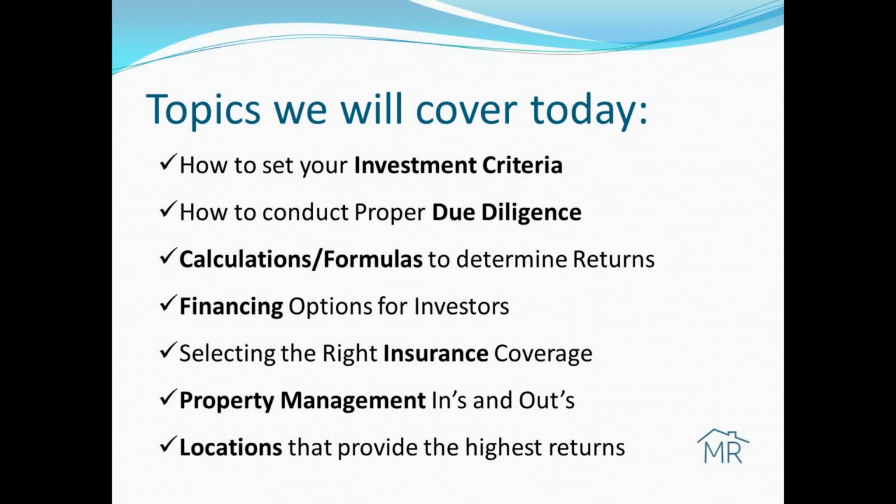Then we'll be going over different options to use to purchase real estate. There are probably about a half dozen or so common methods people use, from conventional financing to some sort of self-directed retirement account, or, like many people today, selling investment properties and doing a 1031 exchange to purchase more investment property and avoid capital gains tax. So Garrett will be covering the various options that are available and then helping you figure out which ones apply to you best.